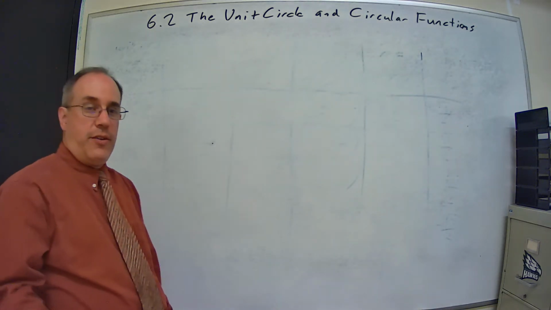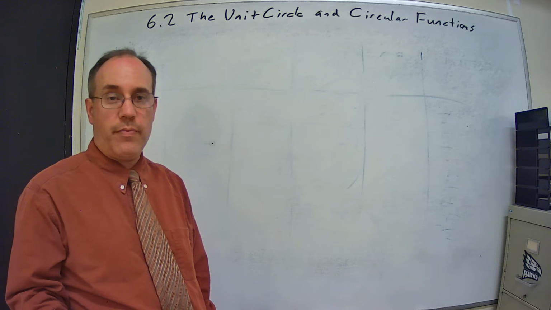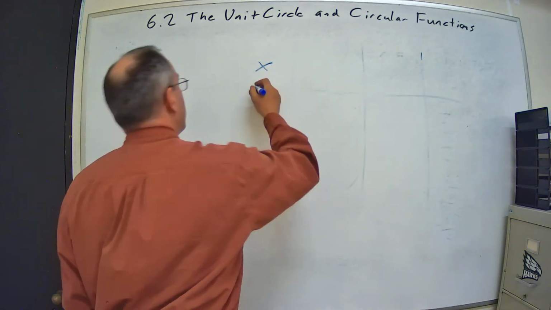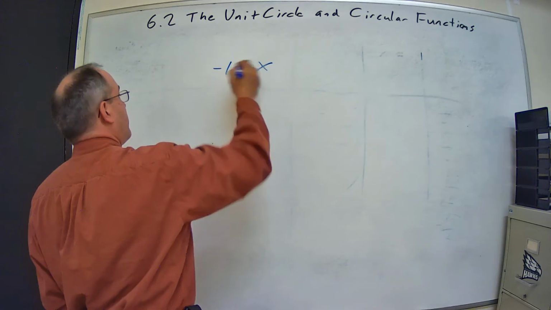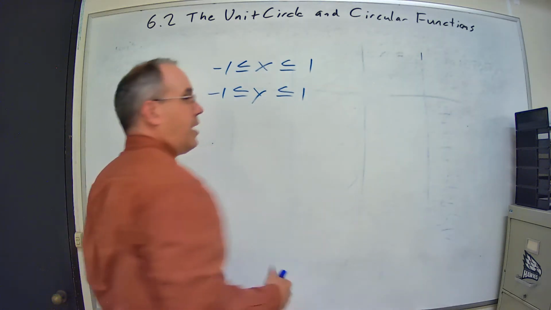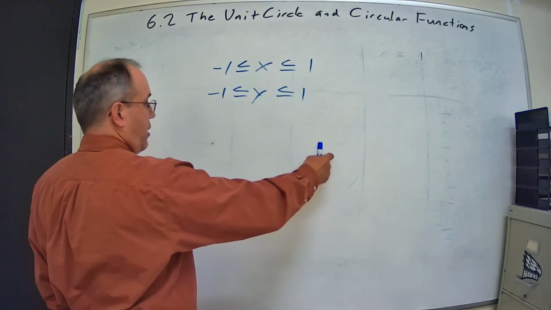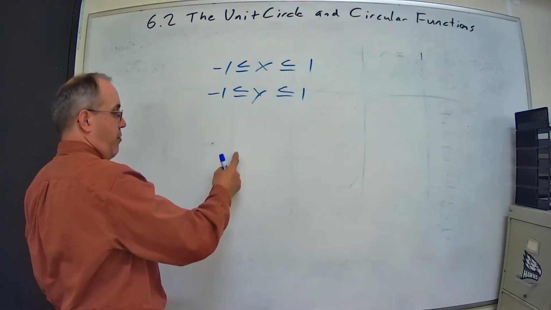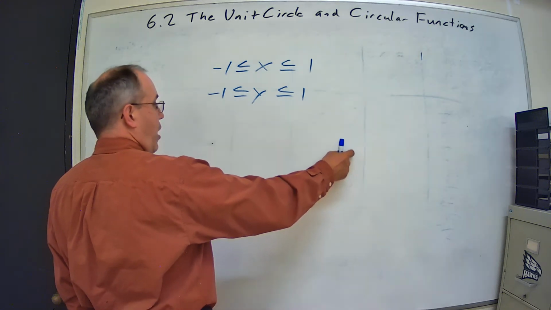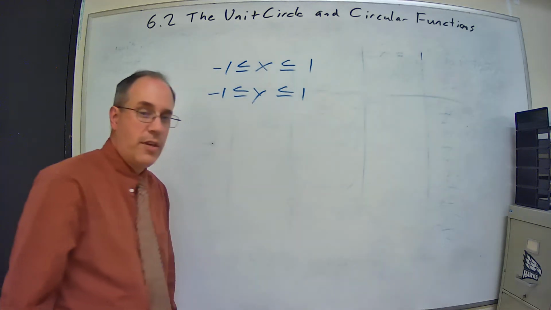Now just remember that when we're dealing with the unit circle, x and y both represent points on the unit circle, and therefore x must be between -1 and +1, and y must be between -1 and +1 inclusive, because if you look working your way around the circle, you start at x equal to 1, x goes to 0, x goes to -1, x goes to 0, x goes to +1, and you start at y equal to 0, y goes to 1, y goes to 0, y goes to -1, y goes to 0. So working our way around.